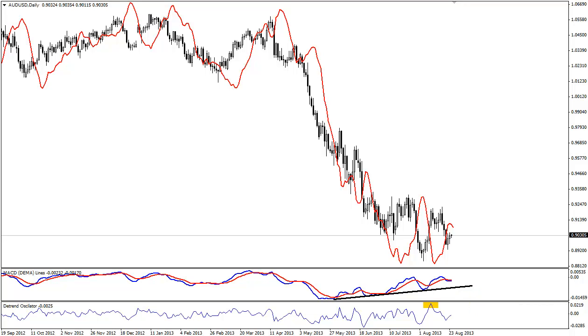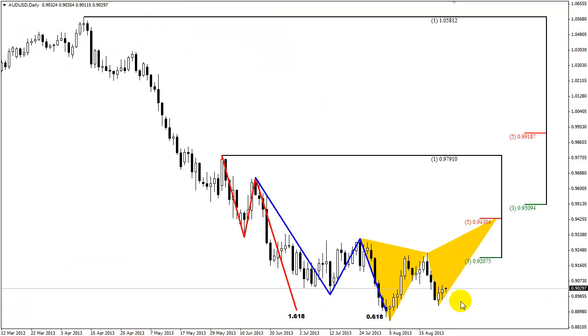And now we have two possible situations for the market. The first one would be this butterfly here. This is a potential butterfly, and the formation of this butterfly would be in a row with the double ripple on the weekly time frame and with the head and shoulders on the daily time frame, because we will get the ABCD to the upside, and the target of the 618 extension of the butterfly will be almost the same as the target of the double ripple on the weekly time frame. So this is the first possibility.